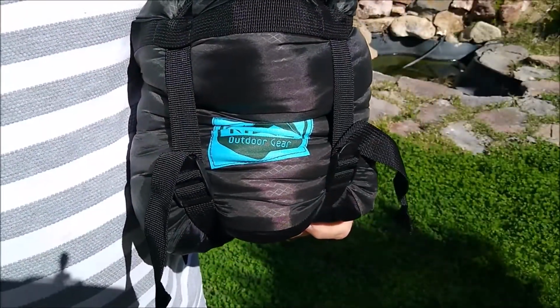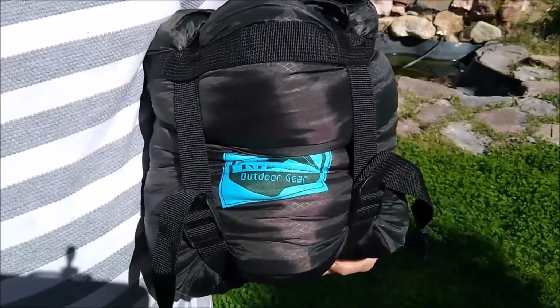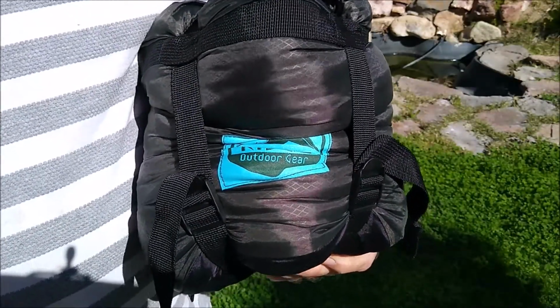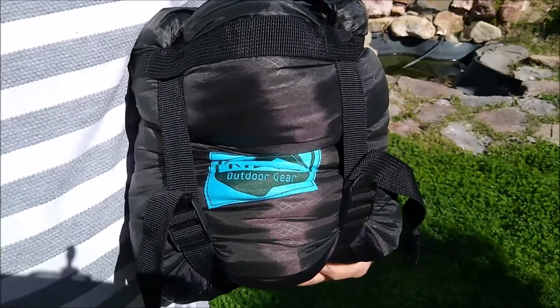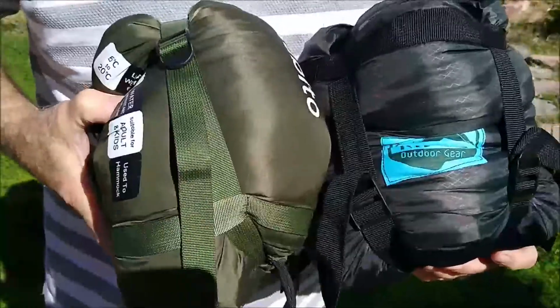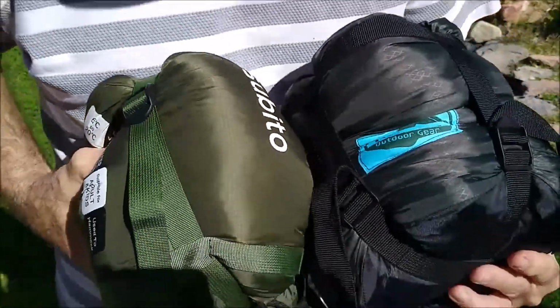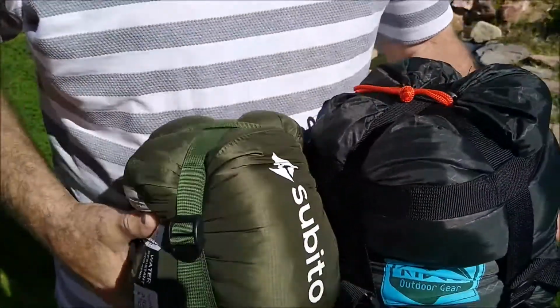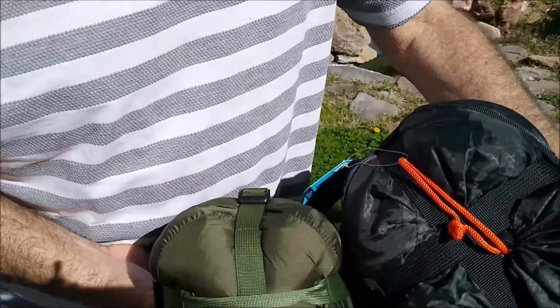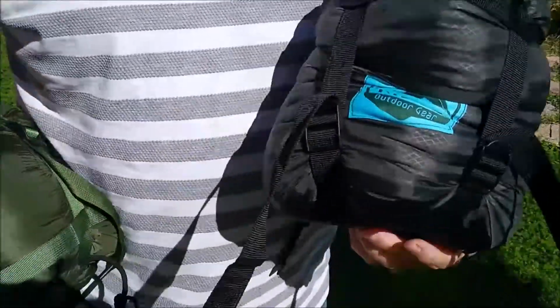Okay, when it comes time to pack this thing down, it packs down very nicely. It's not the smallest at all, but it does pack down well enough that you can handle this quite easily in your backpack or hang it on the back of the backpack. Comparing it to the Subito, which is basically the clone of the One Tigris single, you can see it's fairly close. It's a bit smaller than the Mojave, but give me the choice.